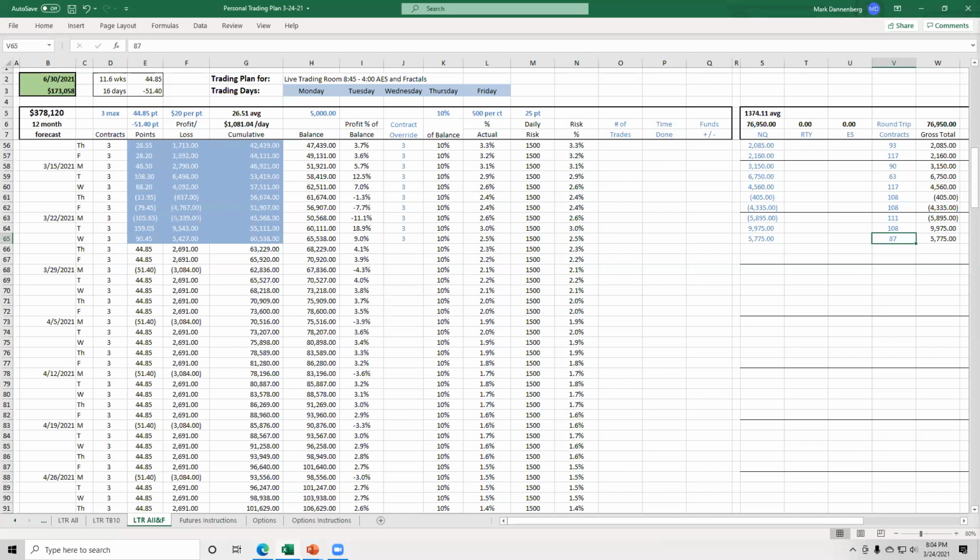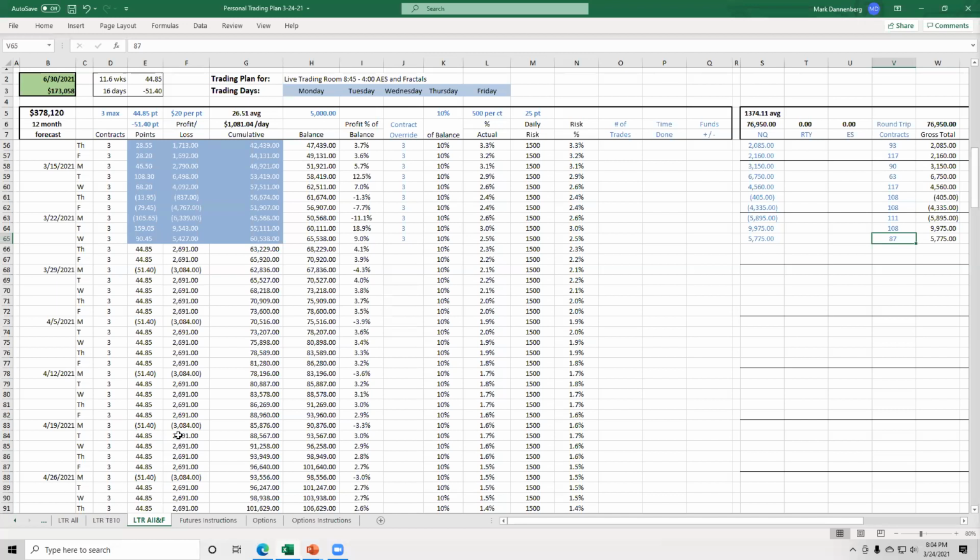And I would always recommend that you start with one contract and graduate your way up, using the personal trading plan to increase the number of contracts simply based on your account growth rather than just arbitrarily saying, hey, it's Monday, I had a great week last week, today I'm going to trade 5 contracts. You want some sort of a systematic approach to increasing the size of your positions. We've shown and demonstrated and proven that by using that gradual systematic approach, it works.